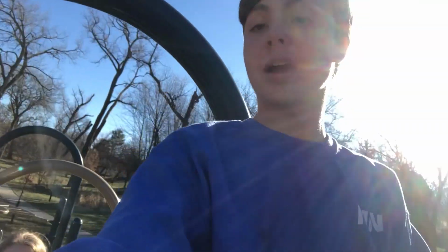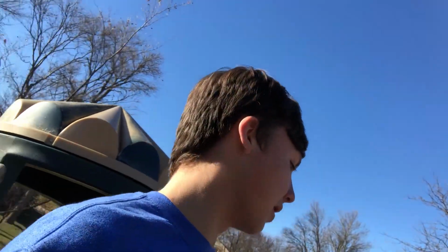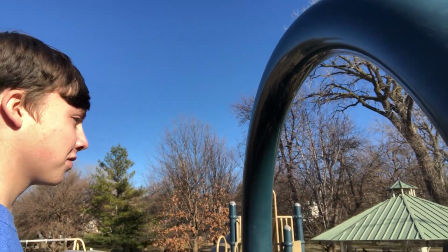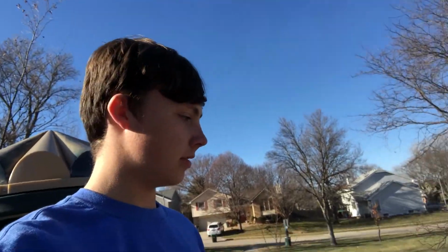All right. So sorry about that, guys. I had to get down. So we got this slide right here. There are what looks like two slides on this playground. There are three. There are three slides. Nice. We've got another set of monkey bars. We've got two sets of monkey bars here, plus a third triangle weirdness. But that's okay. We've got more things to show off fitness with the bars over here. And that's what this park is all about, being as healthy as possible.